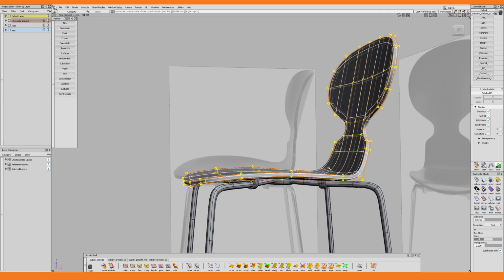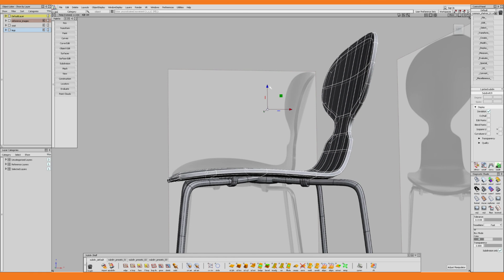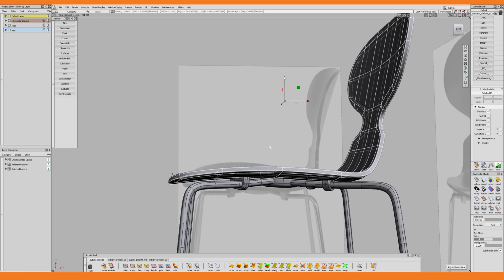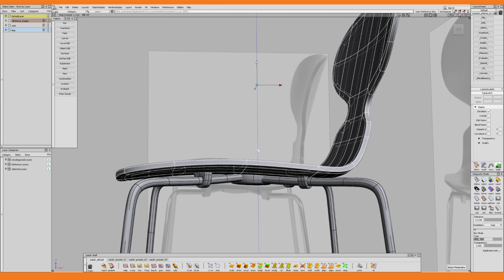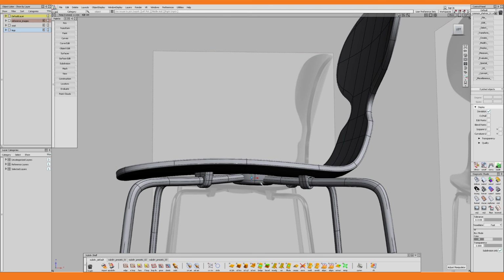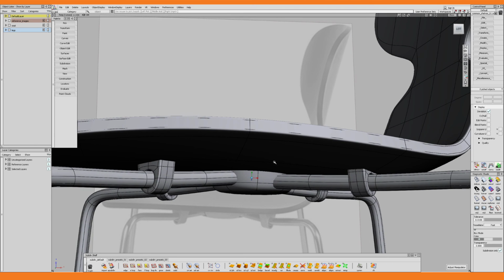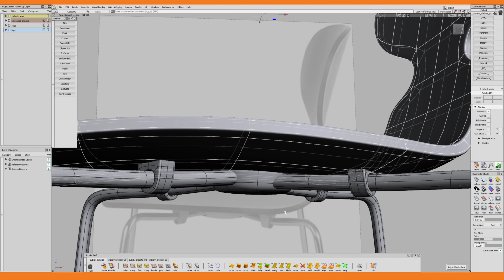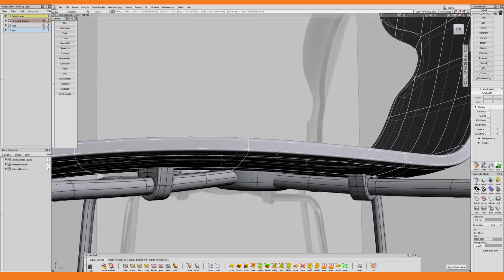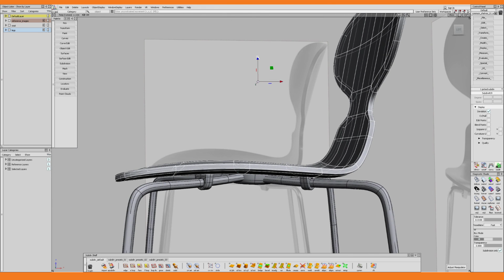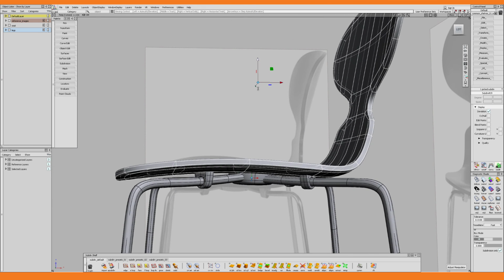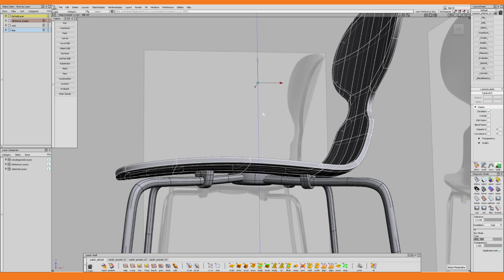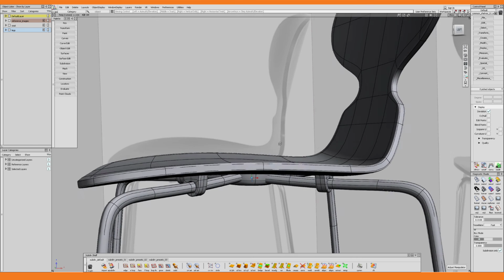We're not completely out of the woods yet though, because I need to raise this up slightly to account for the new thickness. So maybe a little bit more. I think I can do more. Oh, not that much. So let me try to redo that. Okay. Yeah, I think that's about right.